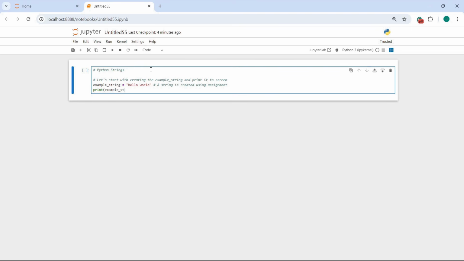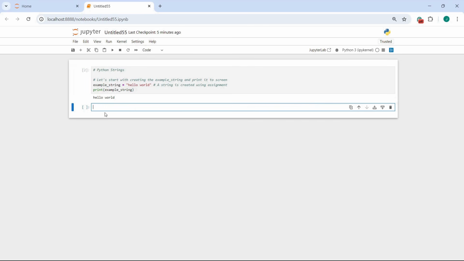And we print the example string to screen. So let's run this code using this run button. And the machine typed hello world.